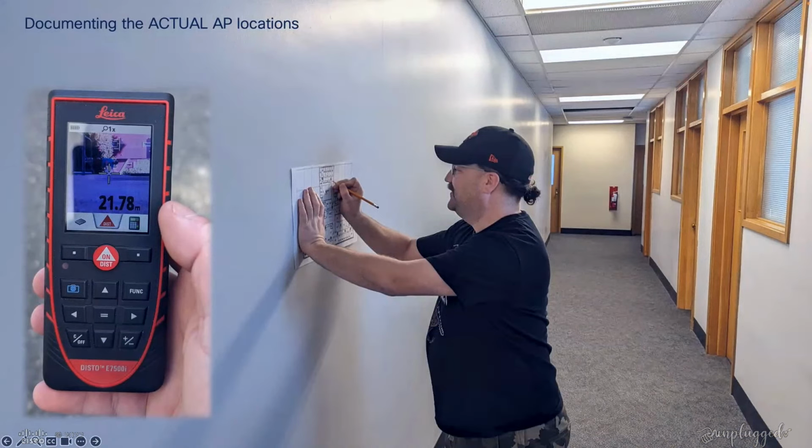Matt and I worked together with my laser measurement tool to go through a couple of floors we were testing on, and actually measure everything precisely. We did that because although we know where the APs were and they were on existing maps, we wanted to be extremely accurate in their position so that we could compare how fine time measurement did its calculation and what it came up with as the outcome.